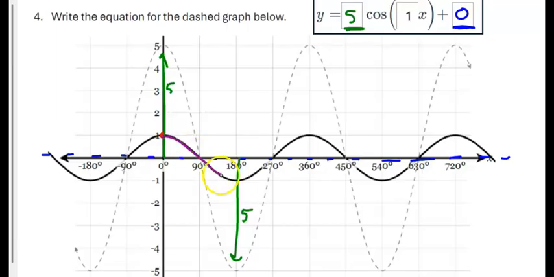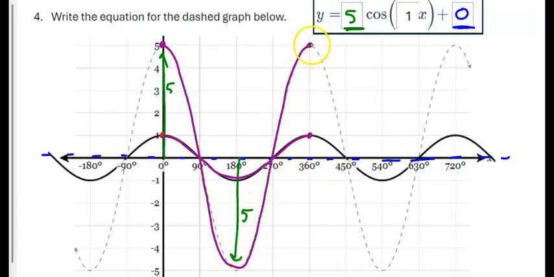The cosine period is 2 pi, or 360. And then the cosine graphs also start on the y-axis, just happens to be at 5 instead of 1. And if I would show a period for this graph, it is also 360 degrees, or 2 pi. This is the reason why, again, the B value is 1.